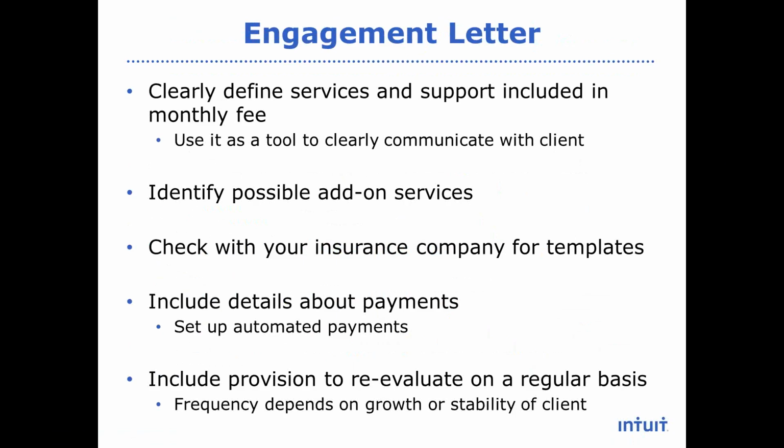The other thing that you might want to consider in your packages, and for good clients, instead of a monthly payment, you might want to give them the option to do it weekly or maybe twice a month. You can negotiate that with your clients if you want to. If they need to spread it out on a weekly basis to help with cash flow, that might be something that you could offer as an additional benefit for your clients.